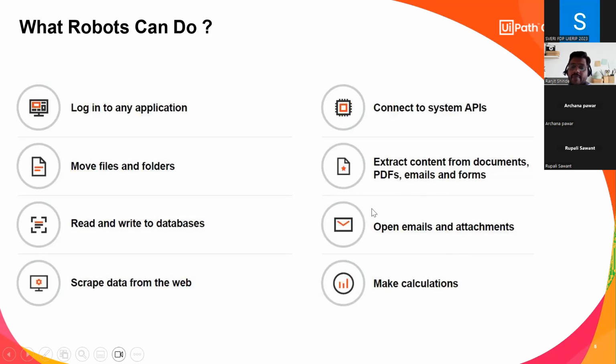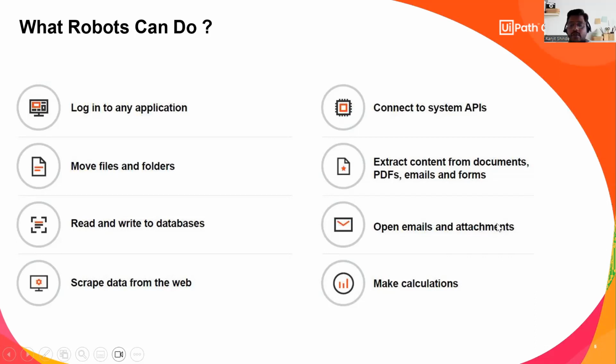Manually, it will take a lot of time to filter the emails, then to copy the body part, copy the subject part, check whether the attachment is available, and then download that attachment into a particular folder. But we'll do that task within a minute by using robots, by using RPA.